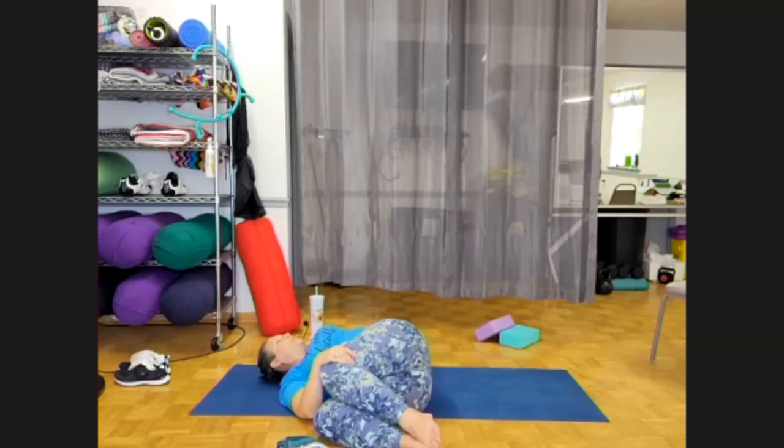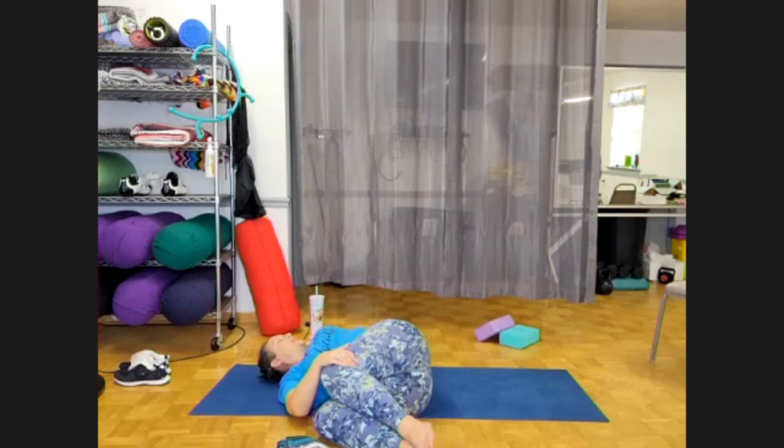Because you want to be able to relax those legs and that belly once you get it onto something, whether it be the floor, a pillow, a bolster, up against a couch. You can't roll very far. Breathe. Breathe into your side body, the top left quadrant of your chest.